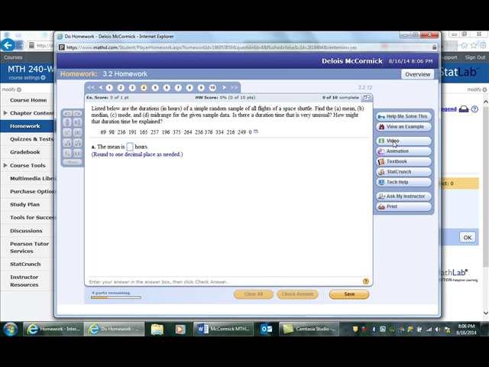If there is a video that goes with the section, they'll have the video there. If they have an animation that goes with this question, they'll have that. They'll take you to the section in the textbook that discusses the topic of the mean, median, mode, and mid-range.